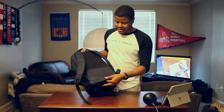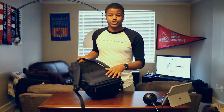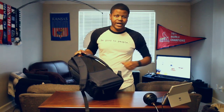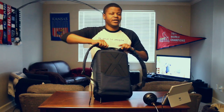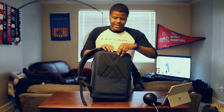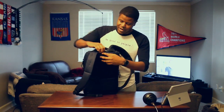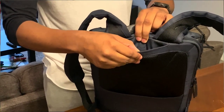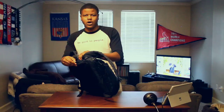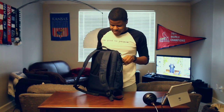Next up, sticking with the back of the bag, we have this little sleeve here. Basically what this allows you to do is put this bag on a suitcase and just wheel it around — you don't have to carry the bag through the airport. It's great when you're traveling. Next up, we have this back compartment — it's a little hidden compartment where you can just slide little things into if you're on the go. You're at the airport, you can just slide your phone, slide the charger in there, and get up and go. Great features there as well.